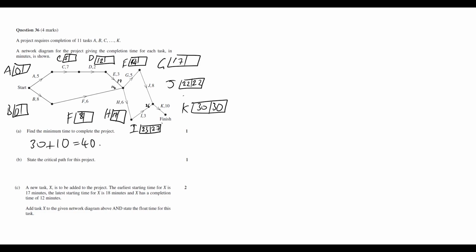Okay, and so now looking at, let's say, H. If we can, at the latest, start I at 27, and it takes us 6 minutes for H to be completed, then that means the latest start time for H is 27 minus 6, so 21. All right, and now if we continue through, we'll see fairly similar calculations. So G, we must start that at the 17th minute, pretty much. And then going through for E, well, 17 minus 3, that's going to give us 14.